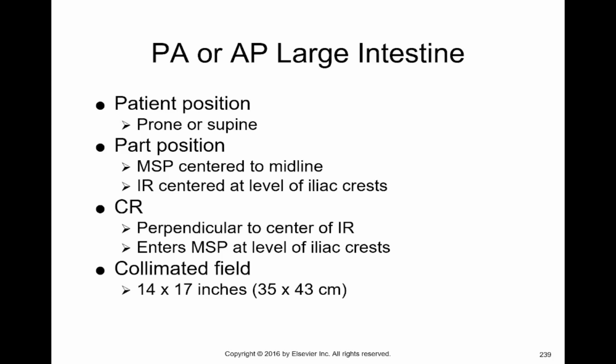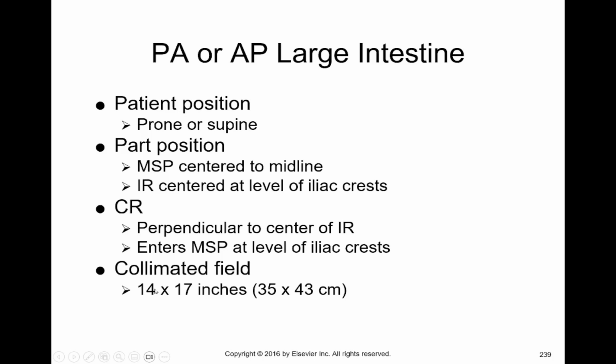Each one of these views is going to show you something specific. So in the AP, what we're going to see is the entire colon. So you want to be able to see from the flexures all the way down to the rectum and the anus. So if you have a hypersthenic patient that won't fit on the crosswise dimension of 14 inches, then if you're using a DR image receptor, certainly you can open up your collimator a little bit wider to try to include all that.